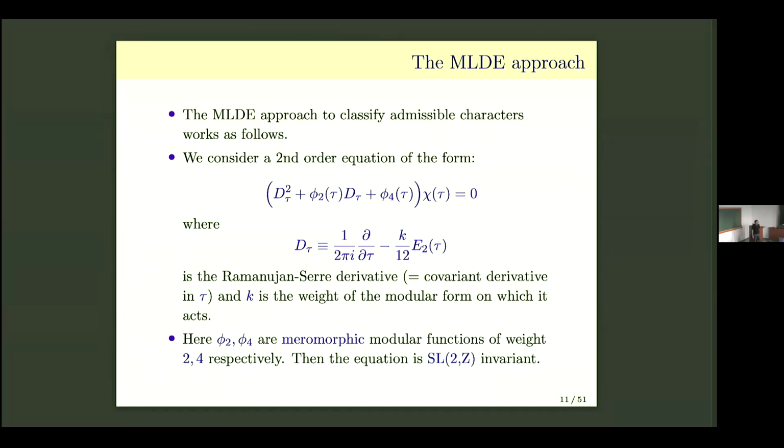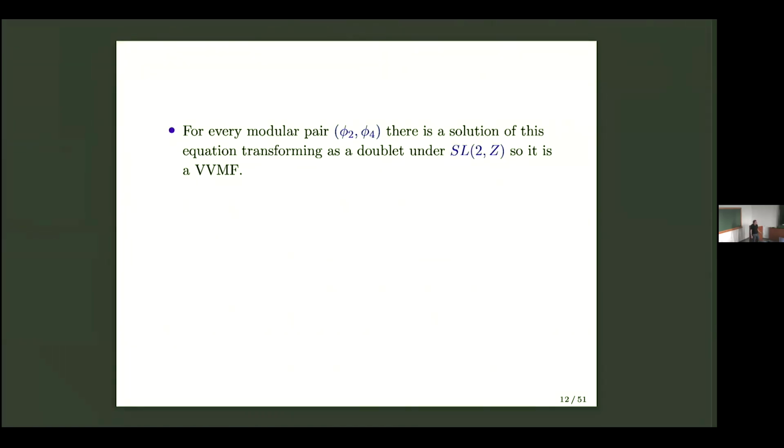That being so, under modular transformations, the whole equation will get a net weight 4 factor outside, but it's a homogeneous linear differential equation, so that factor is non-zero, so the equation remains invariant. That's the idea of a modular invariant differential equation. Okay, the most general linear second order modular differential equation looks like this. Now, why do I want to use it? How do I want to use it?